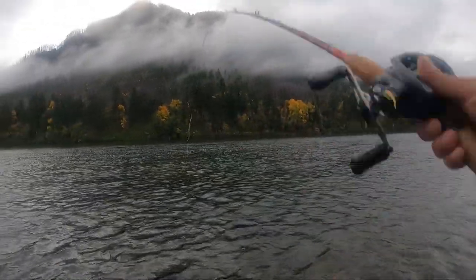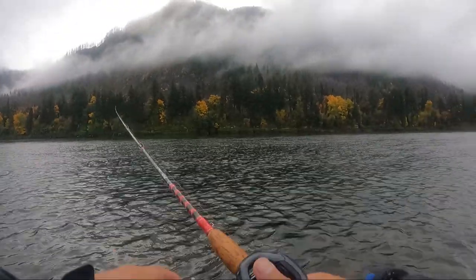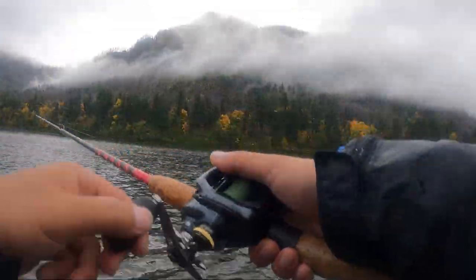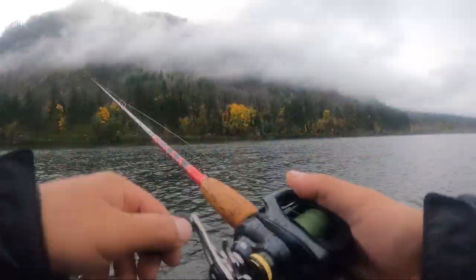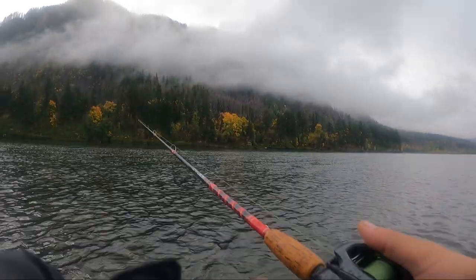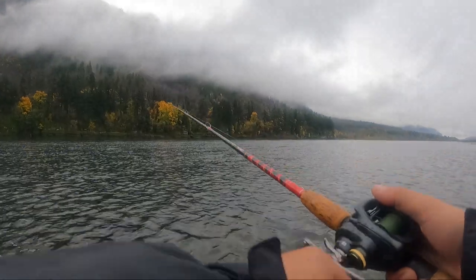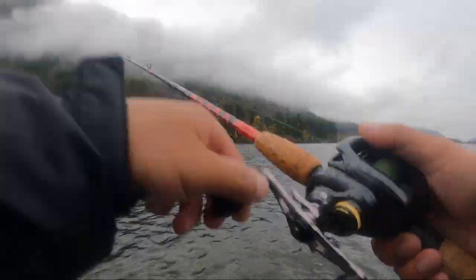This one, this boy is up very close to me. This one over there, I can see the fin, yeah? Right there, just the bottom, you know, a little bit. Hopefully it chases the jig.